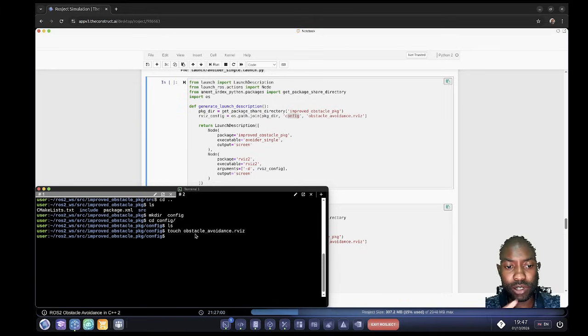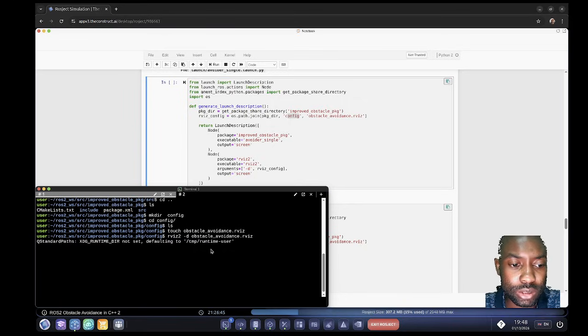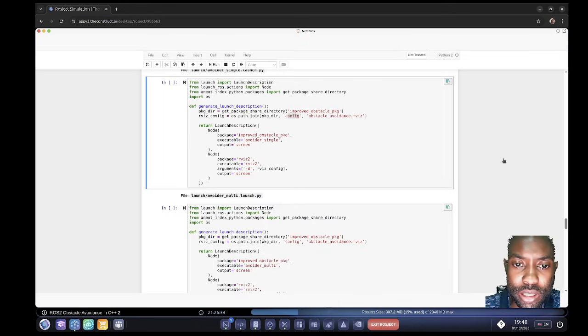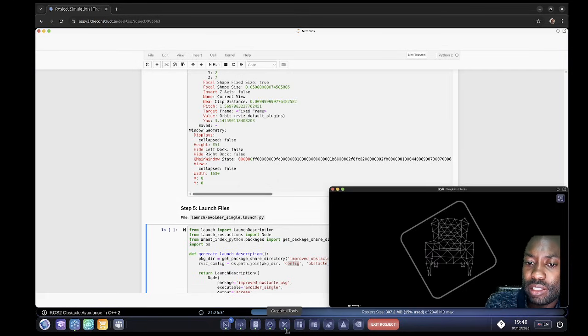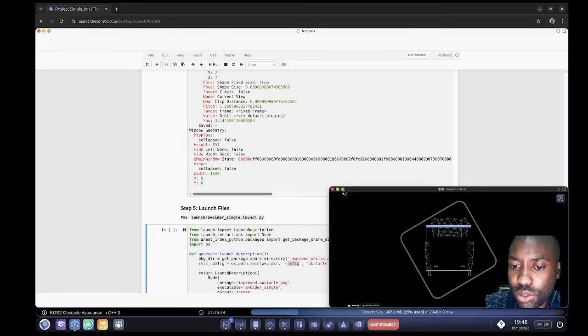Now you have your config file, and then we do RViz2 -d, and you specify the name of the RViz file that you want to open. What this will do is launch RViz, but it will be an empty RViz. So for you to eventually end up having the configurations that are similar to this, you would have to modify the RViz window, or the configurations of the RViz that's going to load, right?